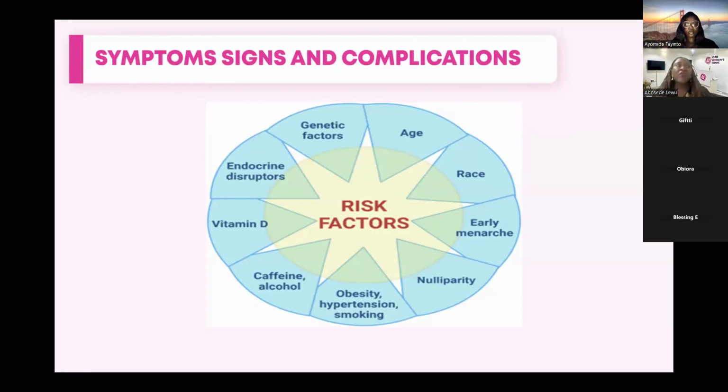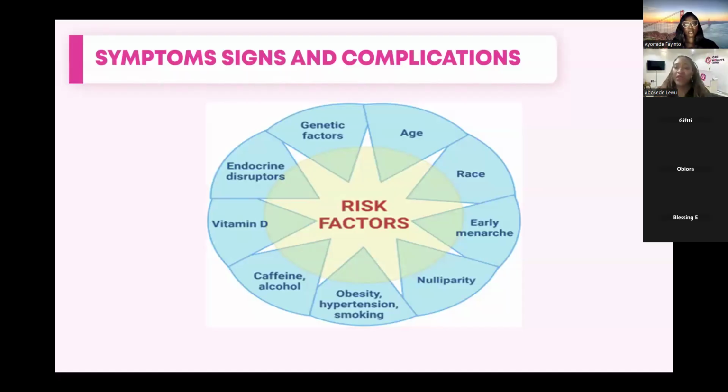Obesity. One of the powers of adipose tissue is that, in women that have a big body or are overweight or obese, there's conversion of some cells into estrogen in the surrounding tissue. That means if a woman is obese, not only is she producing estrogen in the ovaries, her fat cells are also producing estrogen. And that's why we say that if you are predisposed, you should watch your weight.